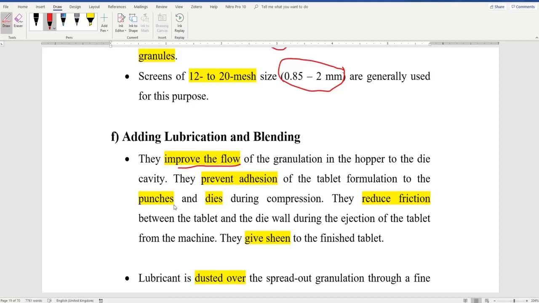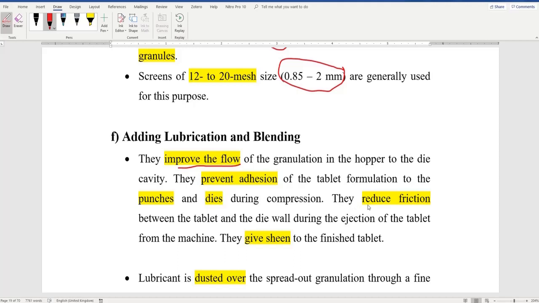Also, you don't want the tablet inside the die cavity to stick to the wall of the die cavity. So we have sticking to the wall of the die cavity, and sticking to the punches. I like to call sticking to the punches picking, and sticking to the die wall sticking, just to differentiate between the two. But you can use both terms.